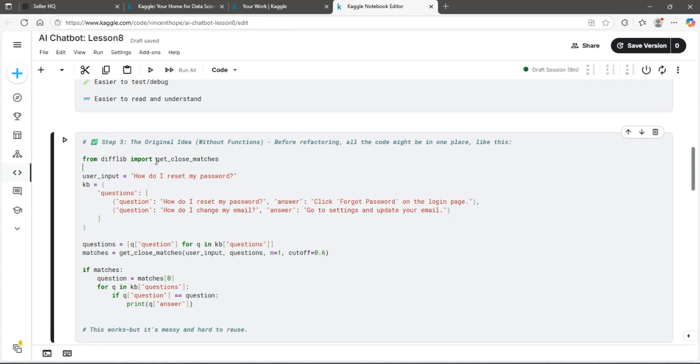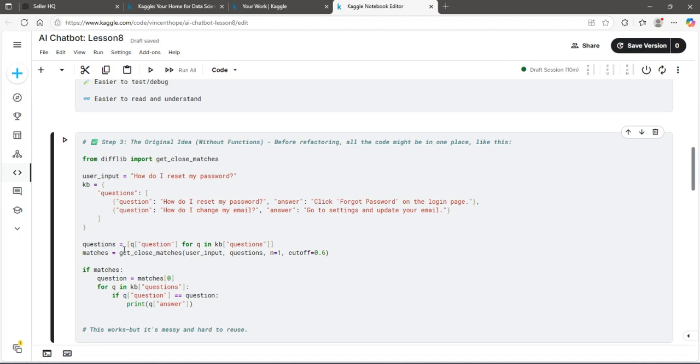So from difflib, import get_close_matches. User input equals 'how do I reset my password'. The knowledge base equals question 'how do I reset my password', answer 'click forgot on login page'. Question 2, 'how do I change my email?' Answer, 'go to settings and update your email.' So this is the knowledge base.